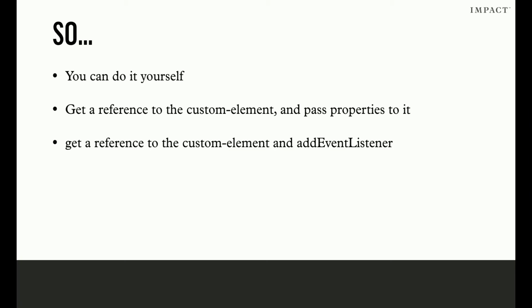So of course you can do it yourself. You can just grab a reference to the element and set a property on it directly, or do an add event listener and listen for whatever event name you want. You can do all of that imperatively from your code, but what we're trying here is to see how we can do this declaratively. And React currently doesn't have a really good story about that. There are wrappers out there that do this for you, so you can wrap your custom element inside of another element, and then it handles all of that stuff for you.